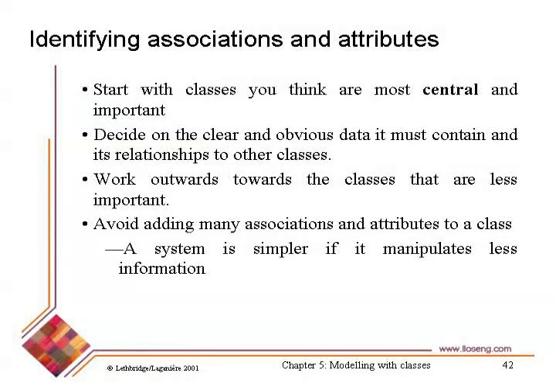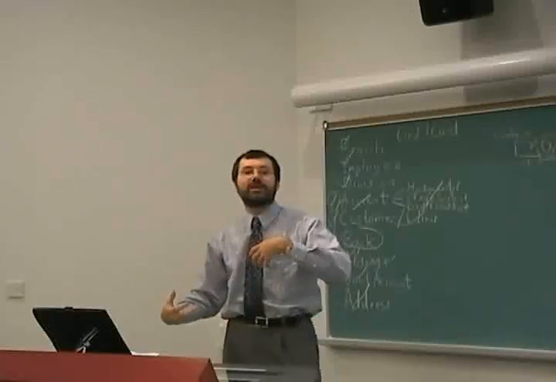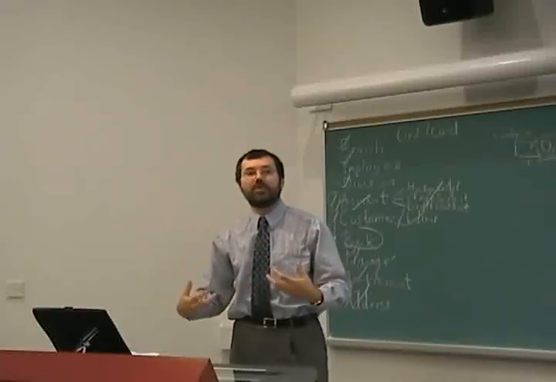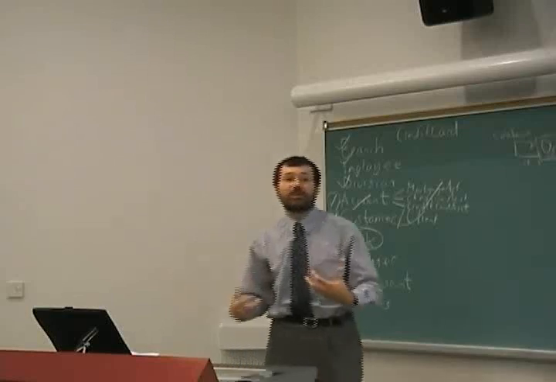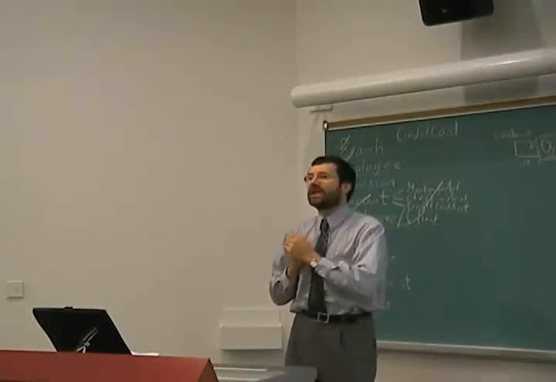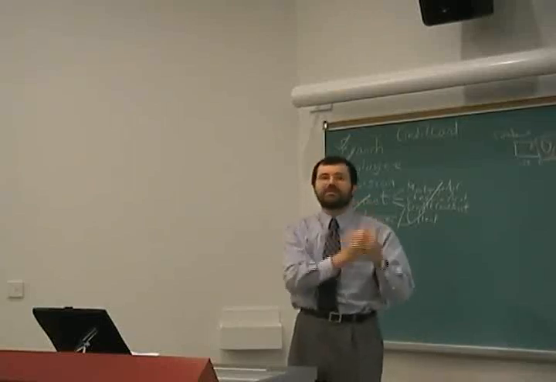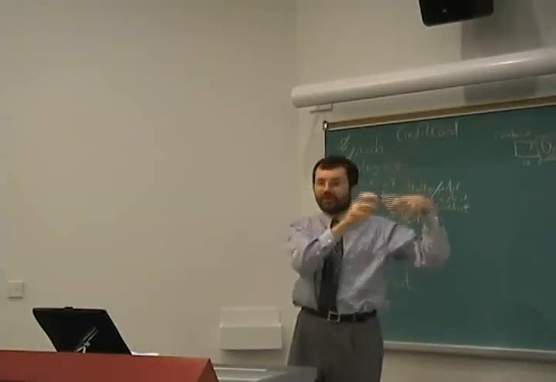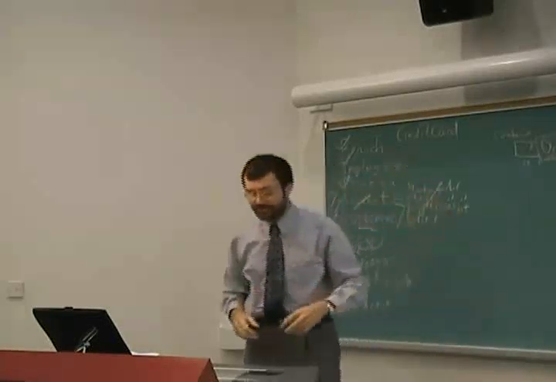And avoid adding too many associations and attributes to a class. If you find a class is getting a large number of associations, like we saw in account, you have to think, is there some possibility that this should be split into several classes? We split out the account type from the account, because we discovered that some of those attributes were not data to be stored in each instance of account, but data associated with several similar accounts grouped under a certain brand name or type.